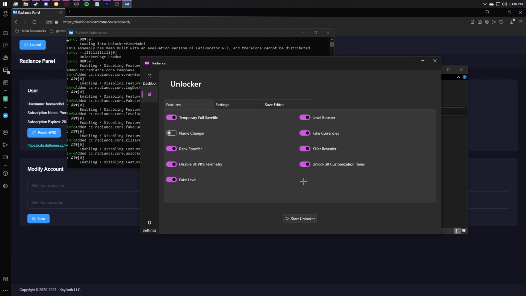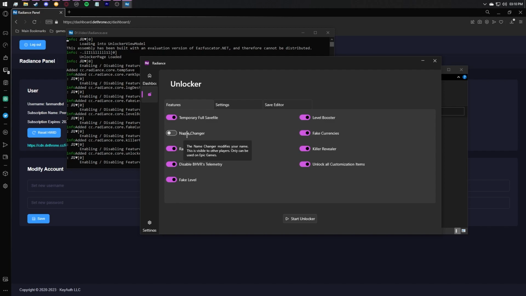Now, if you don't understand what any of these mean, I will explain them all, but you can also just hover over the text and it'll come with a little tooltip just telling you what they mean. So temporary save file is like temporary injecting, and it will also give you your game session, which is your Behavior session and so on. So this gives you all your items, offerings, add-ons, perks, all the fun stuff to use in Dead by Daylight.